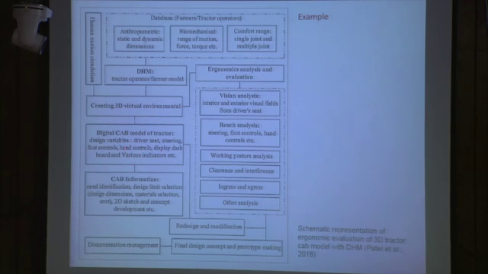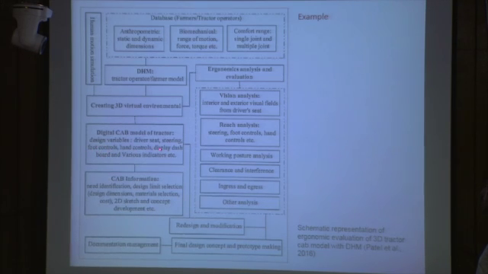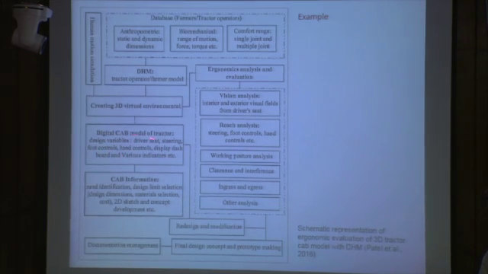With those CAD software, we are developing the 3D CAD model of that tractor cab, and also we are rendering that one. So the digital cab model of the tractor, with design variables like driver seat, steering wheel, various types of foot controls, hand controls, display dashboard, all those are made. So from this side, the digital human model is ready, and from this side, the tractor cab model, the 3D rendered CAD model, is ready. Then we are interfacing.